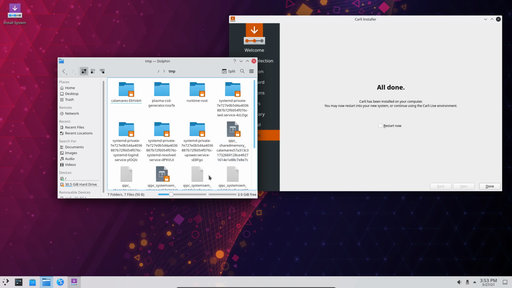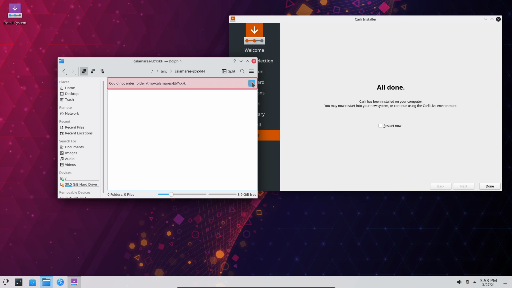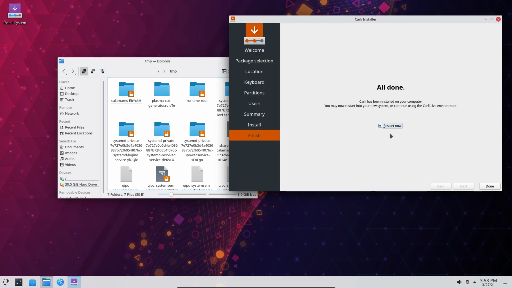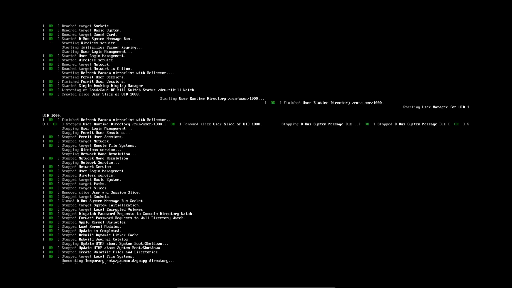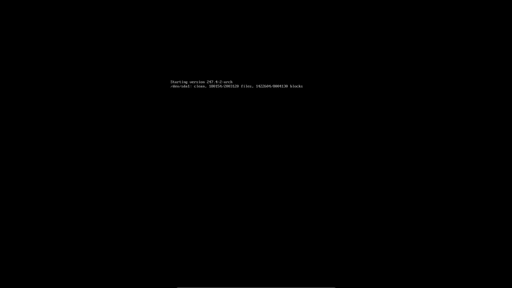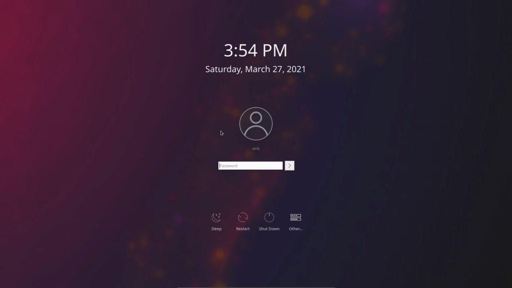It's building inside temp. It's now gone. But in here was a folder. We could actually go inside. It's not this one, but it's a folder which has no lock, and we could have seen the future system, but we'll reboot inside the future system now. And also, let's have a look at the Calamares log that it is going to put out. So, sleep, restart, shut down.